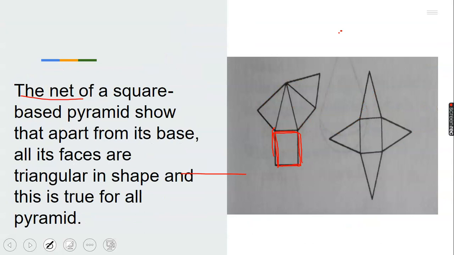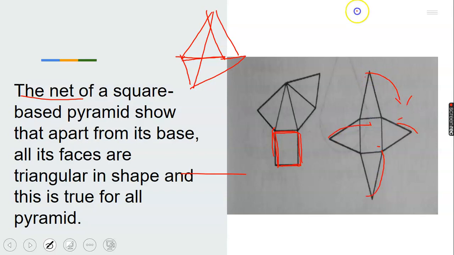Now, look at what we have here. This is what we had before. Don't mind my diagram. By the time you fold this one in, and they meet at a point, this is what they will form. You can see these two, when you fold along this line and along this line, they will also form the same shape.